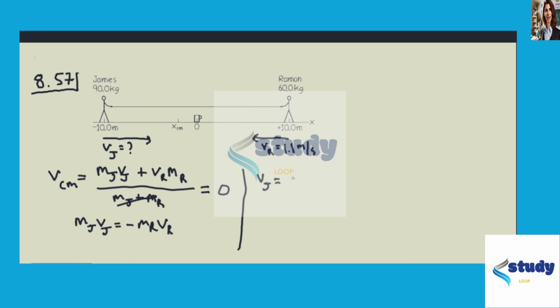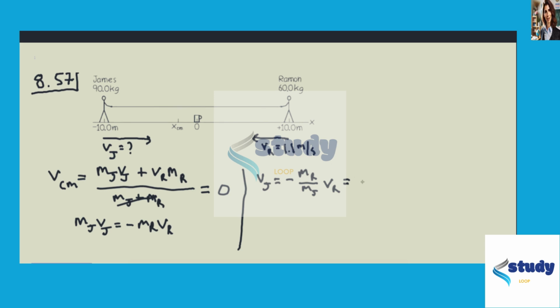So the speed of James is going to be the negative of the ratio of their masses times the speed that Ramon set himself off going at. And so if we say that this is the positive x direction, it doesn't really matter. And in fact, this is already the positive x direction. We only really want the speed, so the actual direction, as a matter of sign convention, is not super important here. Well, let's say v_R here is negative.